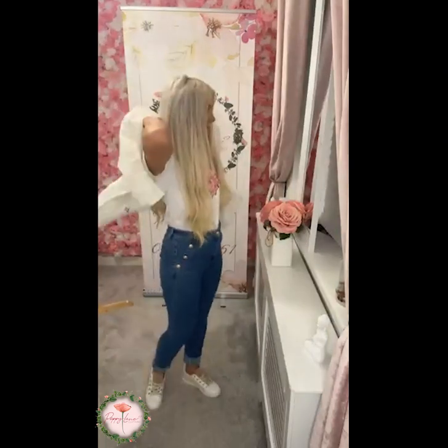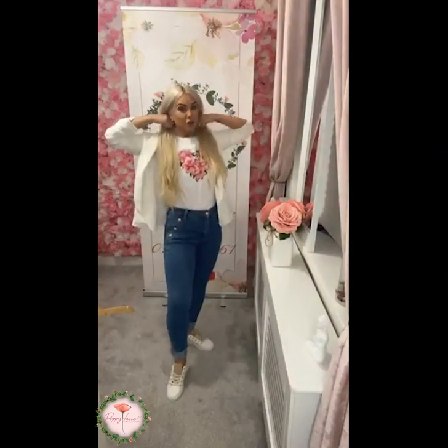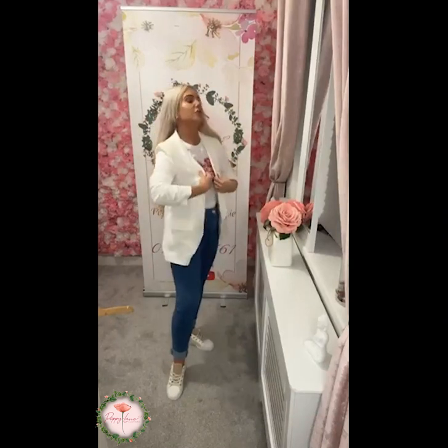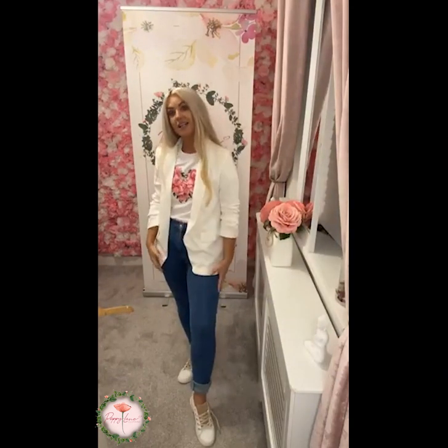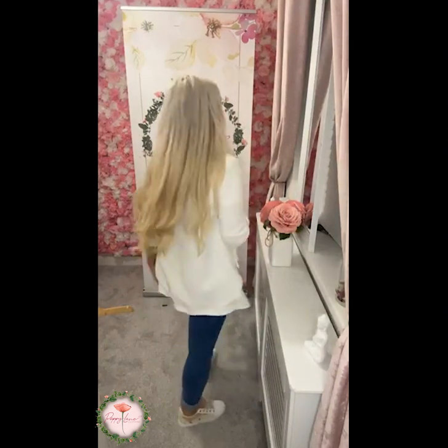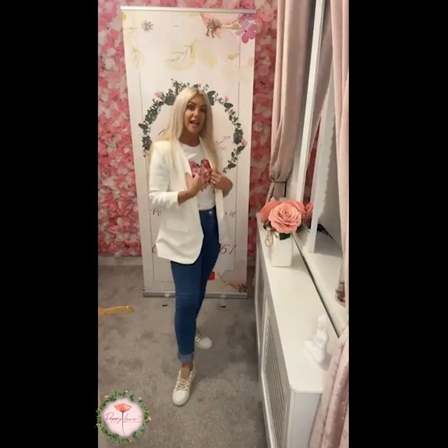We can do our t-shirt with our fab white blazer over it, creating that real dressy casual look. The comfort of your jeans and fabulous styling with your sweet little t-shirt and your lovely white blazer — nice coverage there as well, down over the bum. That ruche detail to the sleeve is always such a lovely feature. The blazer starts at a size small and goes up to a double XL.